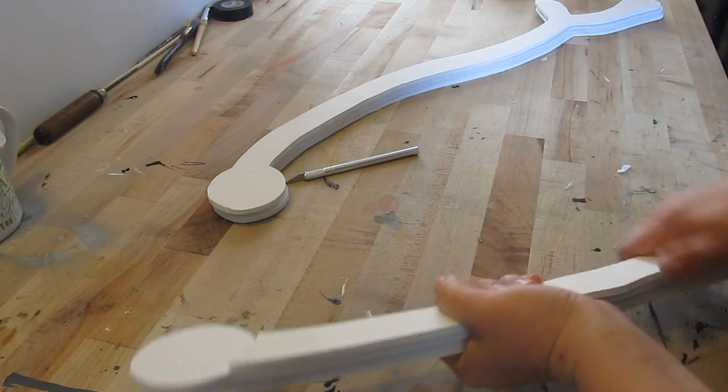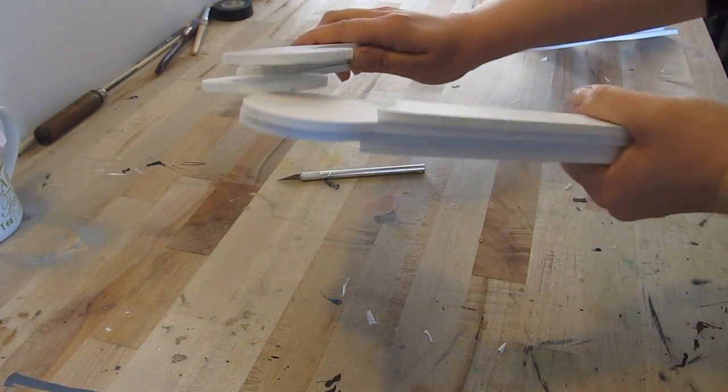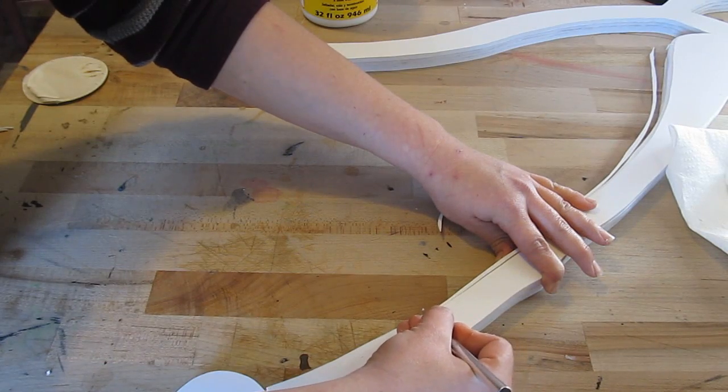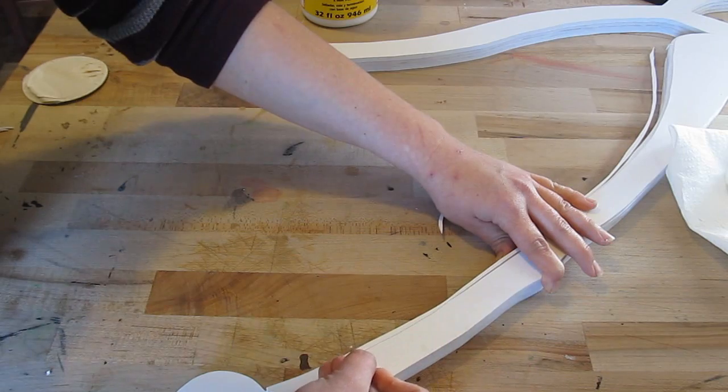So on this one, the 2 full pieces are in the middle. On that one, the 2 full pieces are on the outside. See how that's going to assemble and hinge? That is going to hinge. Very nice. So you've glued those pieces together.